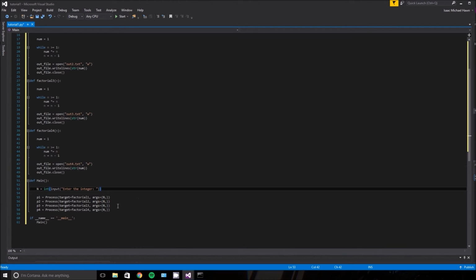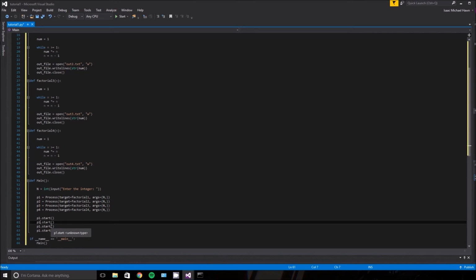There's only 1 or 2 final steps. We have to start the process and then join it to the core. So what we're going to do down here is p1.start that function, and then we're just going to copy that and paste it for the other processes. Good. And change the names to 2, 3, and 4.